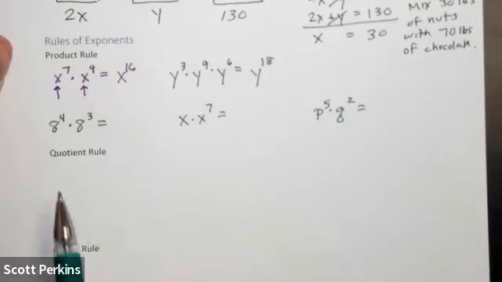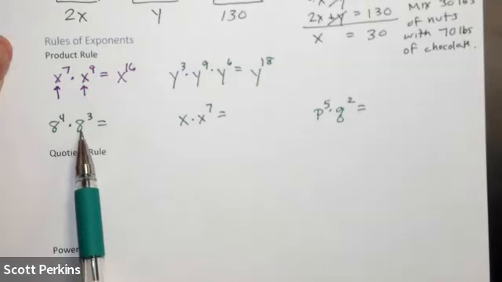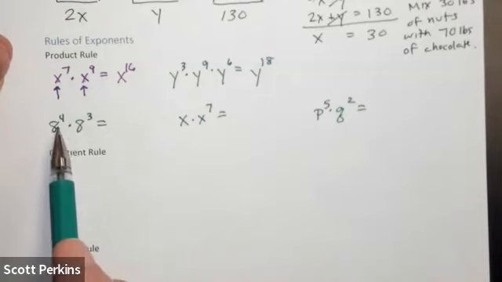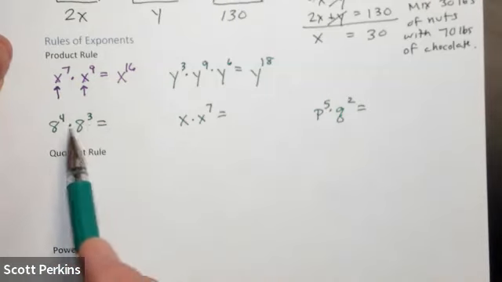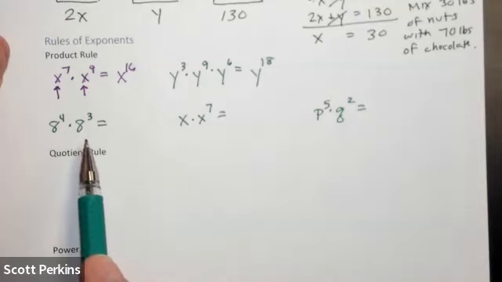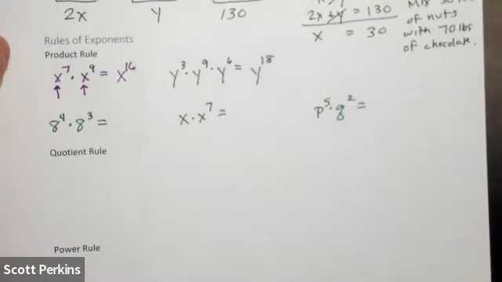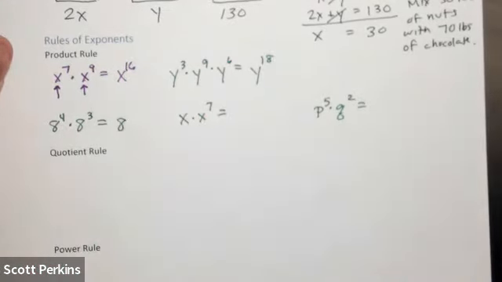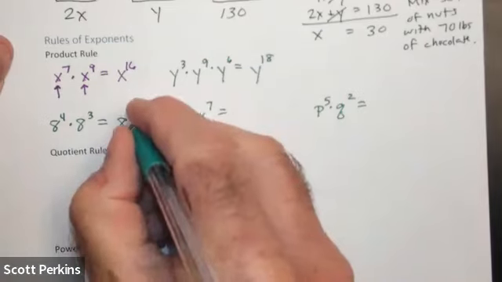The next one, the reason I gave this, the 8 to the 4th times 8 to the 3rd, is I want to illustrate that the base does not change. A common mistake here, when we do 8 to the 4th times 8 to the 3rd, is to change the base to 64. You do not do that. You don't multiply the base. Adding the exponents takes care of that. So my base is going to stay 8, and my exponent is going to be 4 plus 3, or 7.